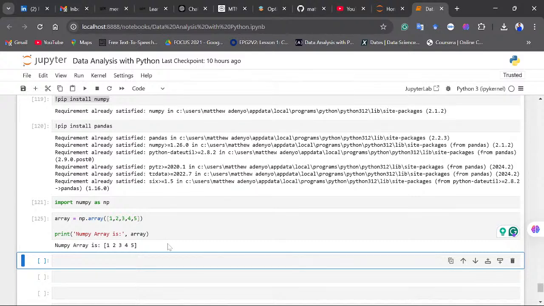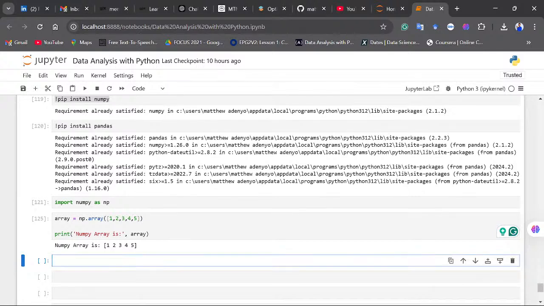Now we can create so many arrays, for example a 1D array, 2D array, and so forth, where we have 2 columns. There will be a 2-column array, or 2 by 2 matrix, or whatever. For example, this particular one looks like a 1D, but let me just create a 1D array. Let me say array 1D, and then I will say np.array.